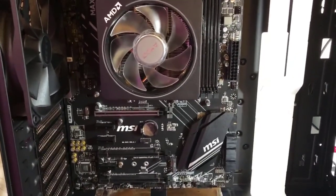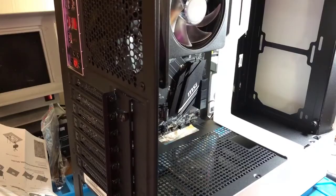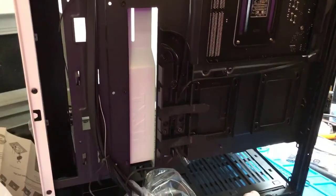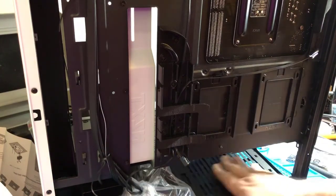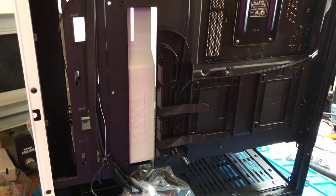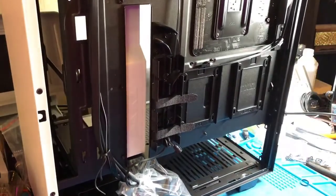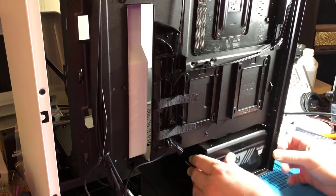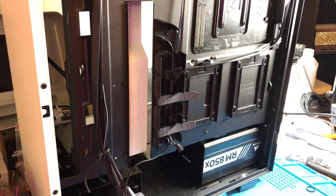Let's see if we can get ourselves the power supply unit installed next. It's going from this side. This is where it goes down here. Don't gotta worry about cables getting in the way. This is where the fan goes. Slides in there. Screw that in off camera. I'm not gonna make y'all watch that.